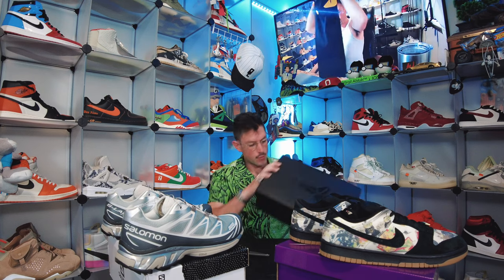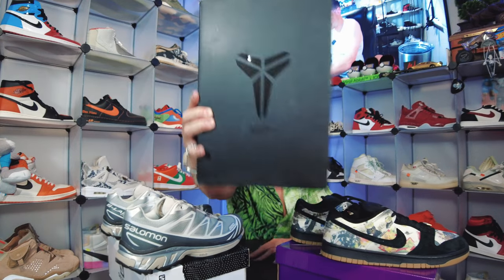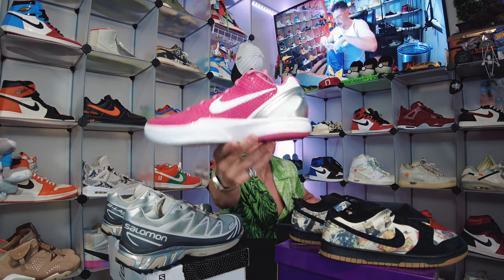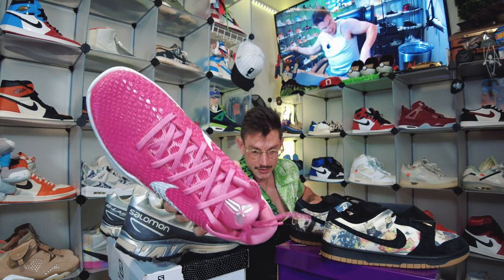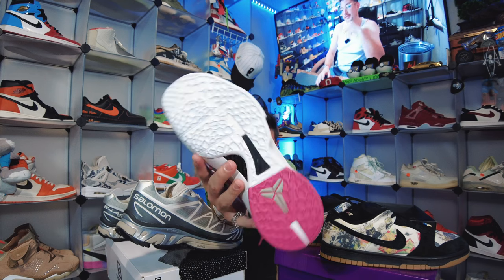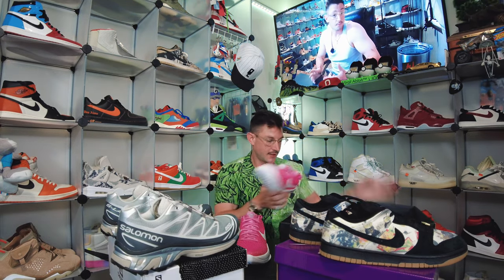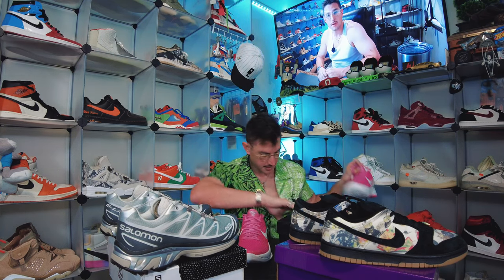Wrapping it up today with a Kobe — Kobe 6 Proto, pink fire with white metallic. Got that Kobe box. They're dropping the python Kobe 6 next year and those are going to be sweet. That's a good looking shoe — has that snake/gator print on it like most of the Kobe 6s. All silver back, almost looks like a cleat. It is a basketball shoe. Super cool bottom. Got the Kobe logo on the heel in pink. Man, these are sharp.